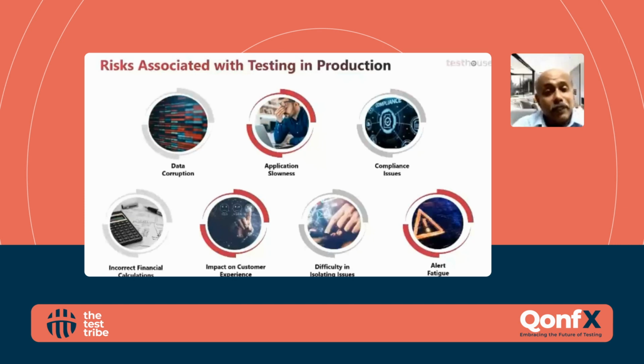There has been a lot of discussion around doing testing, performance testing in production. It can definitely slow down your application. Or if you have a large number of testers, maybe like 50 testers coming and doing some type of test on a particular feature, it can definitely slow down your application.